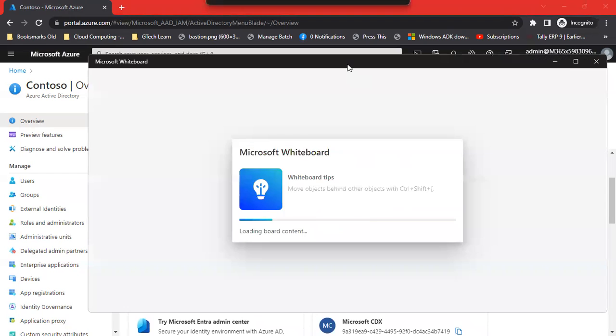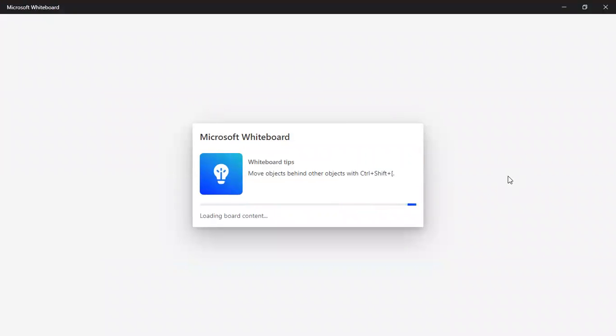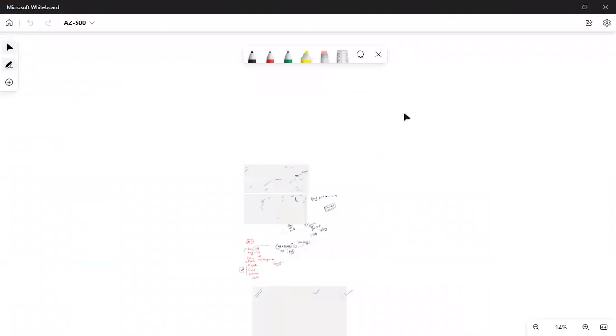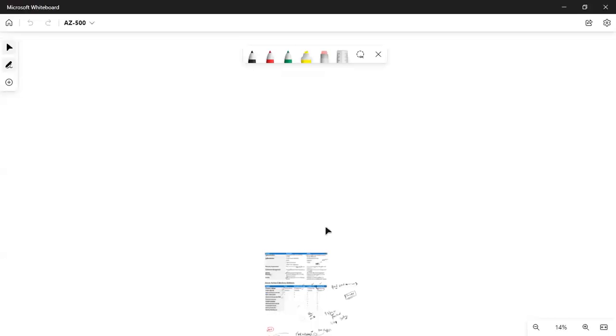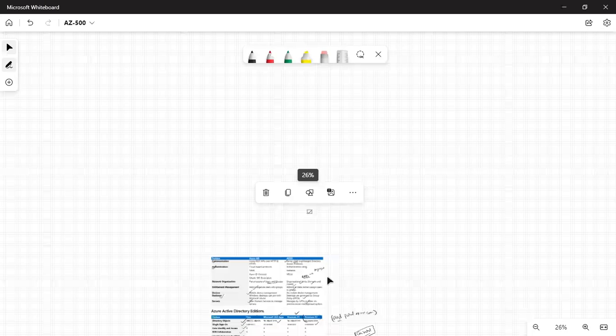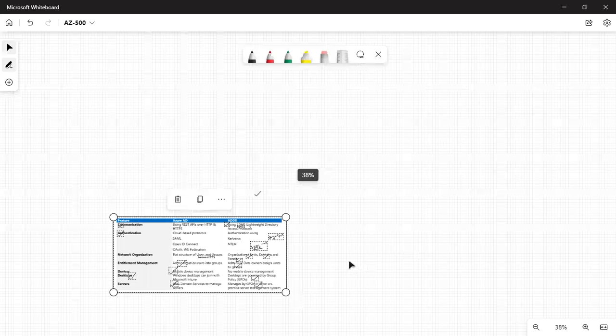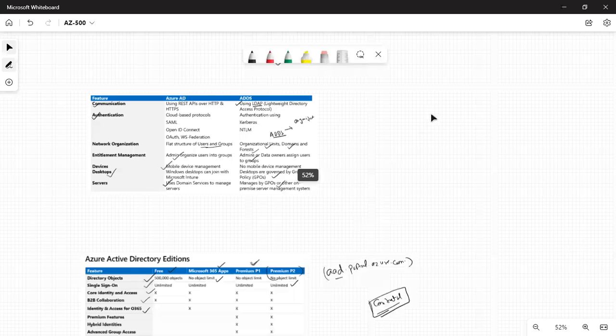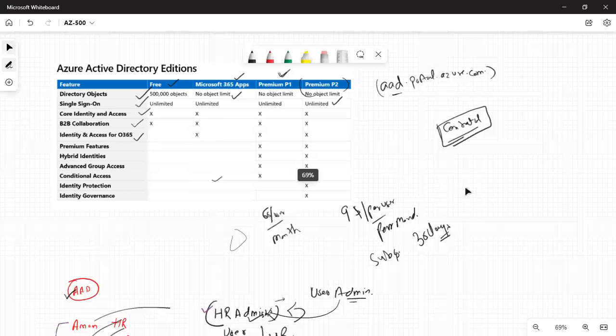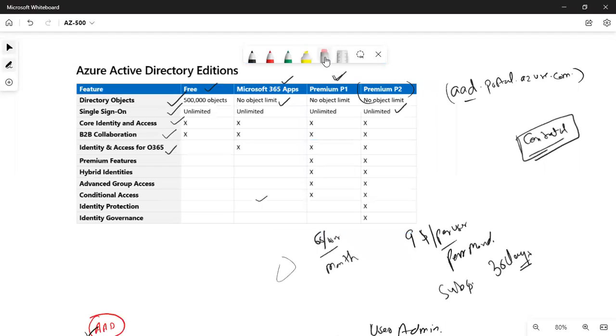And once it is open, here you can see I have all the details related to the different Azure Active Directory editions.